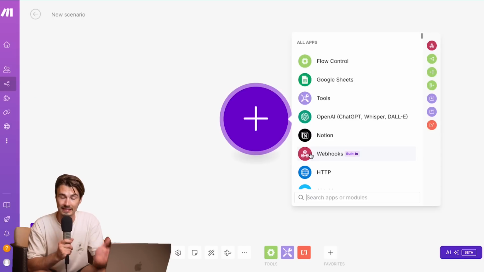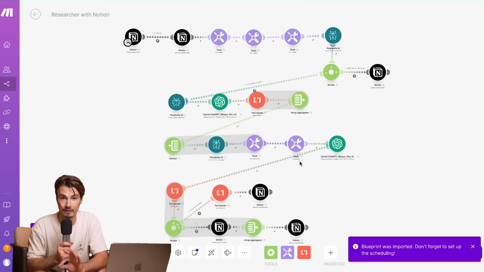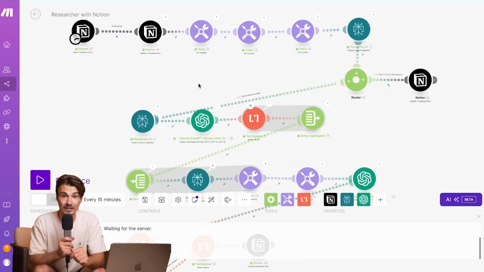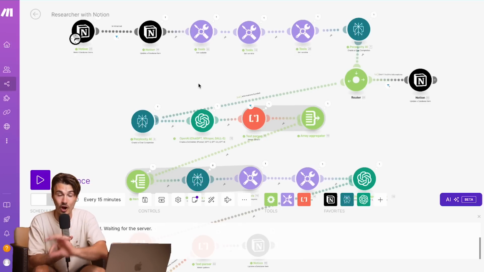Now, before we get into the rest of the video, which is going to be all about showing you the step-by-step of how to import this and activate this for yourself, spoiler alert, it's very simple and non-technical. Me and the team prepared this entire blueprint so you can just copy paste this into your own Make account and get going in no time.